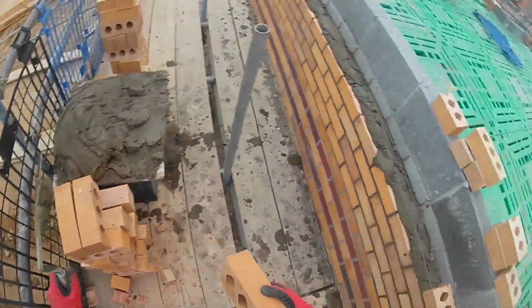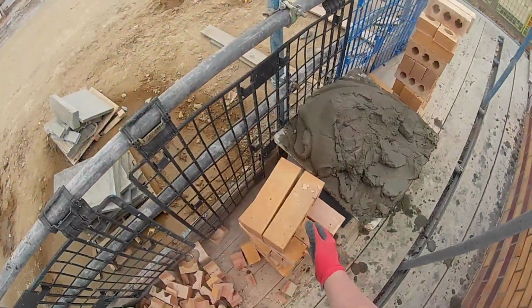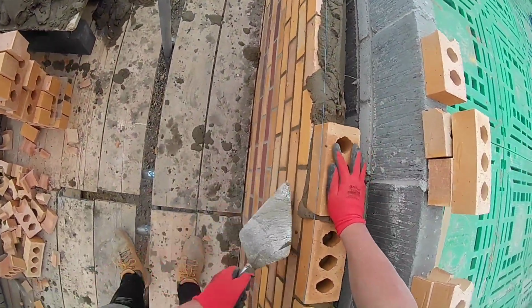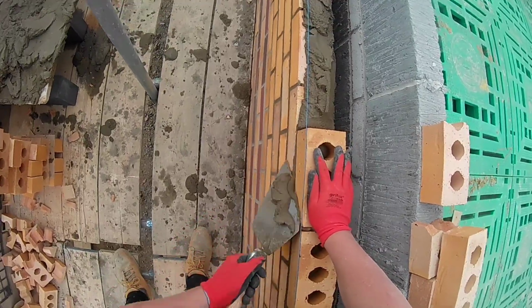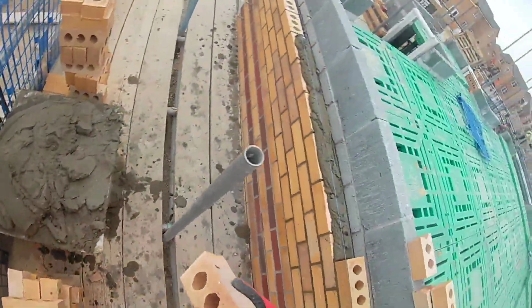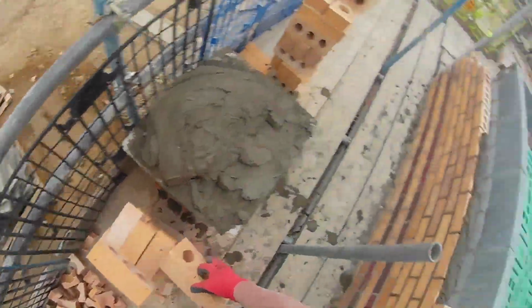But yeah, I've enjoyed perping the brick up today. A little bit different. I either put it on the front or the back, mainly the back now. I used to put it on the front, how I learned to bricklay, putting the perp on the front of the brick. But then you have the problem, it falls off. You haven't got anything to contact and press it to. It goes a bit dry, and then you hit the next brick, and I find it feels better when you put the back of the brick up.